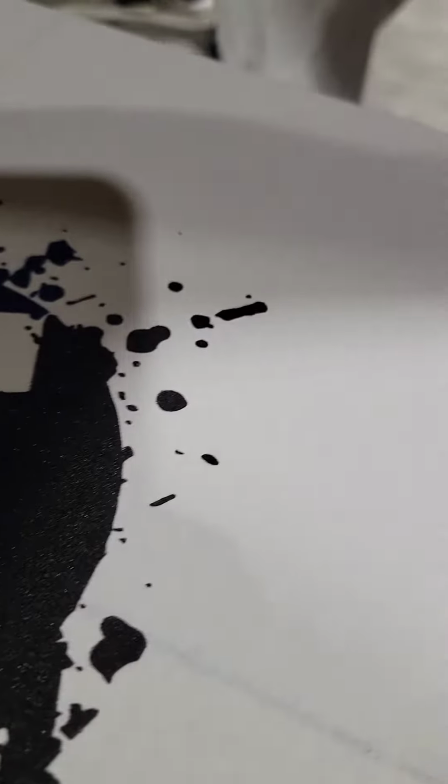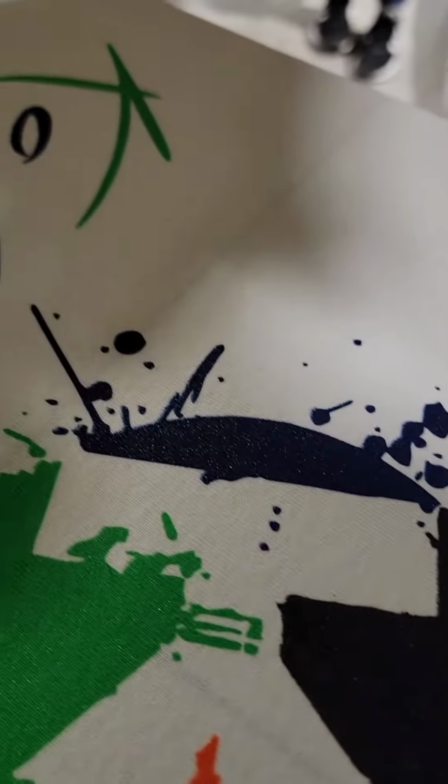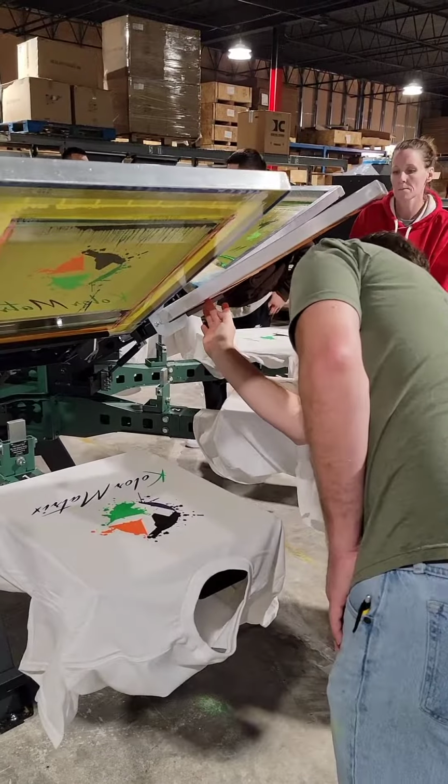Nice, smooth, clean. It's wet on wet. I think we got a little spot we need to tape up on that orange screen. But the print, nice, crisp, and clean. Printing wet on wet. Right here. So we just tape that up. Be good to go.